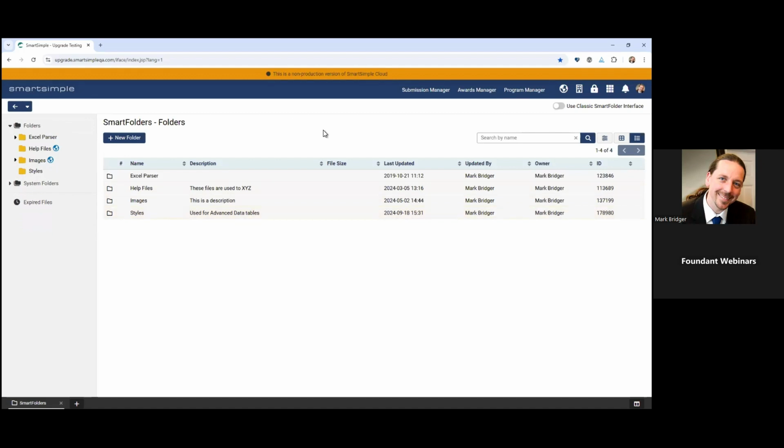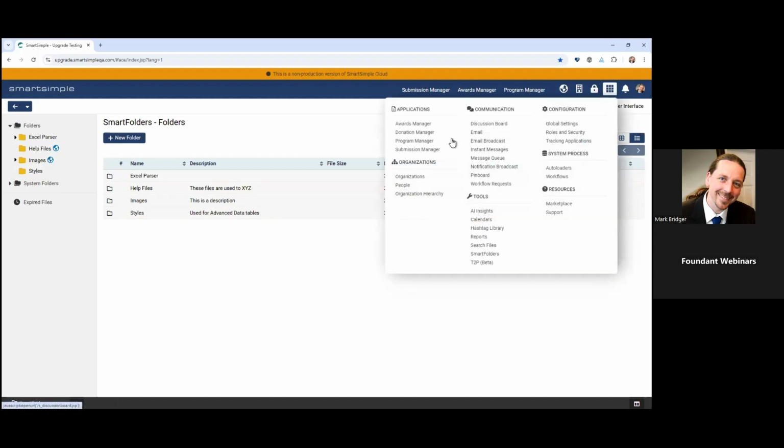Temporarily, if you really want to, you can still go back and use the classic interface, but this toggle will be removed shortly, probably in the next upgrade. So anyway, I just want everyone to know the new interface will be enabled for everybody, so they can all start using it for the smart folders. But you do have a temporary ability to go back to classic. And do let us know if you find anything or if you have any thoughts on this, because, like I said, we will be deprecating that classic version in a future upgrade.